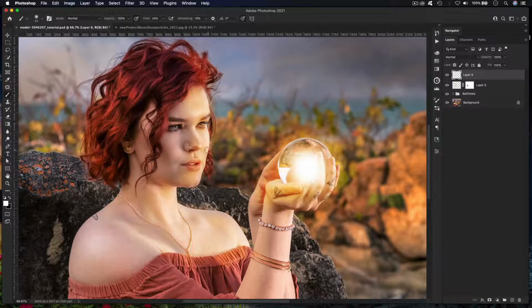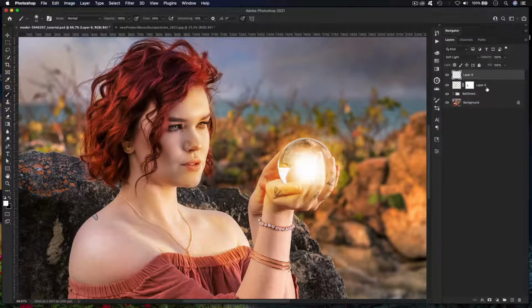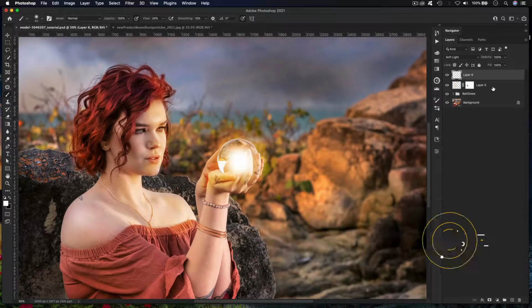About here, I think it's okay. And then I will change this to soft light, and now we have the body light of our model here.